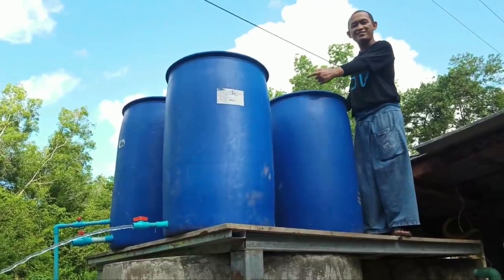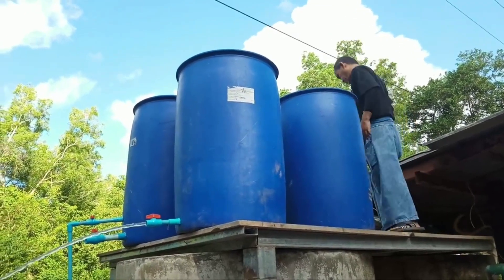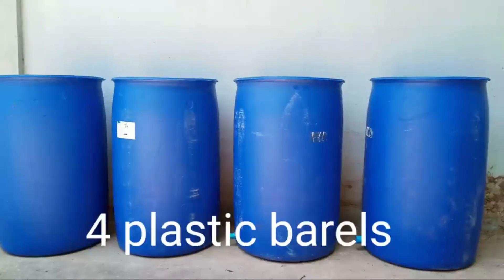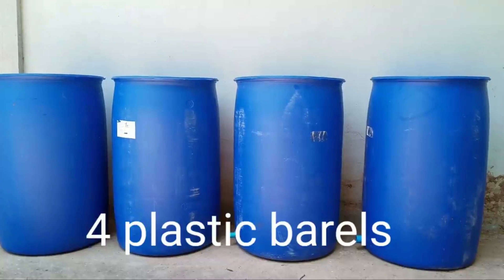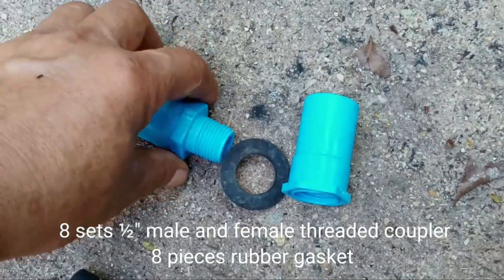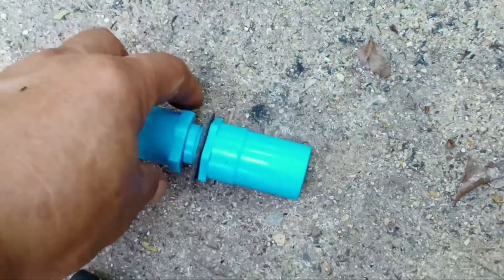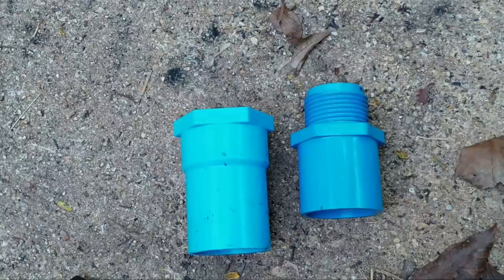How to make a water filter system. The first thing is to make the platform for the whole system. The platform needs to be level and about one meter higher than the highest faucet. We need four 200-liter drums, cleaned very well. The second thing is half-inch male and female threaded couplers, including rubber gaskets — we need eight sets. The third thing is one-inch male and female threaded couplers with rubber gasket — one set.